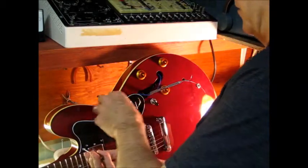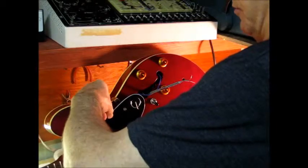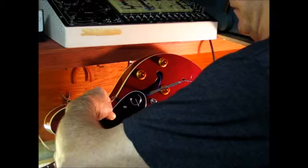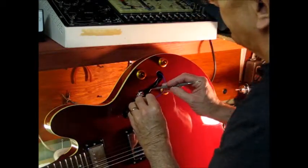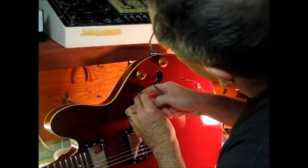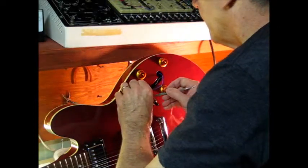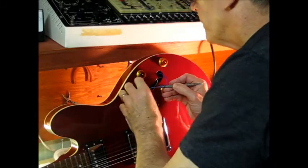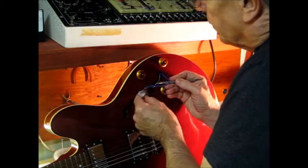The dentist pick is right where I want it to help leverage that control out of there. I think I'd like to leave it as is for the moment. It'd be nice if it would just pop right out. I think we'll get there.